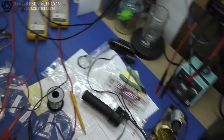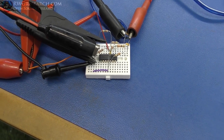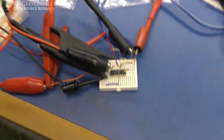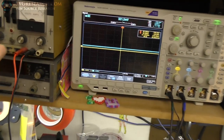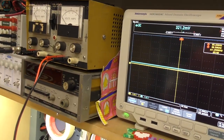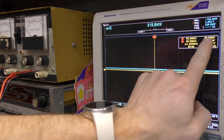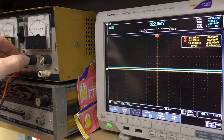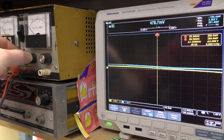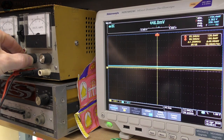Okay, it's pretty straightforward. It's actually just a few resistors and an op amp. And a few capacitors, and it seems to work really nicely. So again, the yellow on my oscilloscope right now, let's get you a shot, there you go. So the voltage here, the yellow, that is what I'm driving on the input, and then the blue voltage up here, this is what's going out to the output.